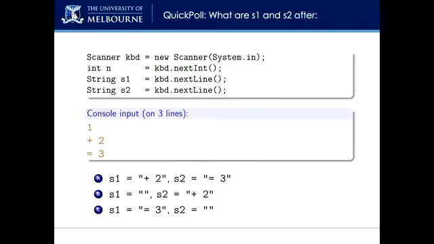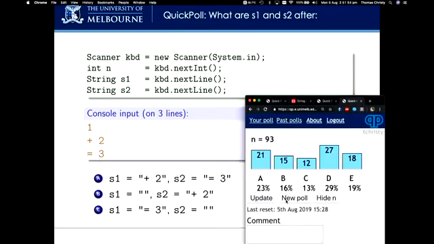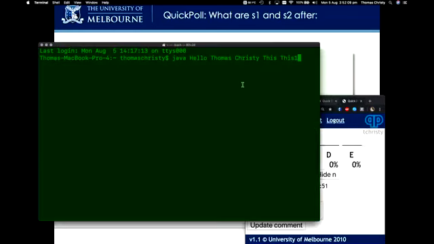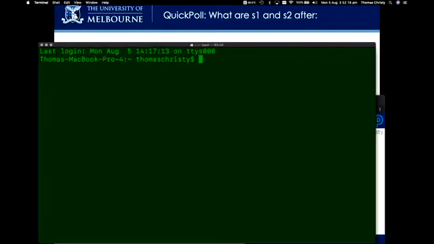So, another quick poll. Oh, before you do, let me just, new poll. So let's get as many as you can, so if you could, humour me. Everyone go on to quick poll, quickpoll.unimel.edu.au/t.